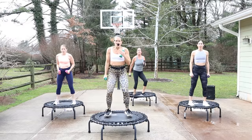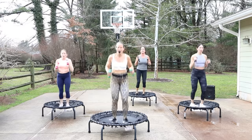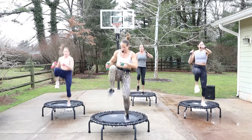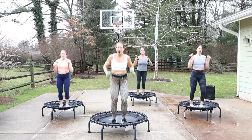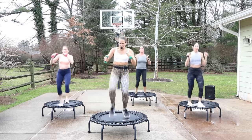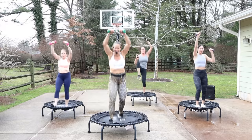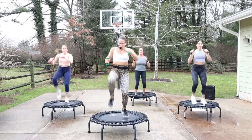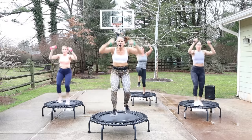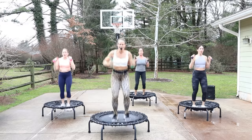Okay, other side, here it is. Heel in, knee. Up, strike. Bring it in, come on. Remember, you don't have to punch. That just gives you an added effort. Keep your eyes up. 10 seconds.